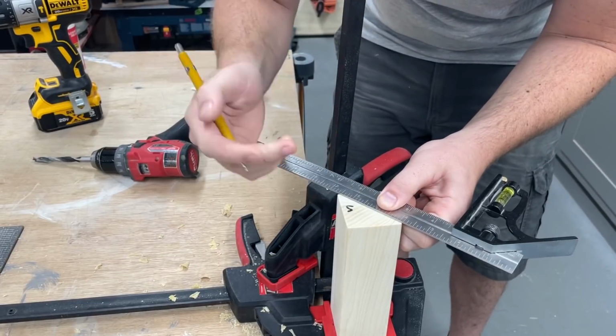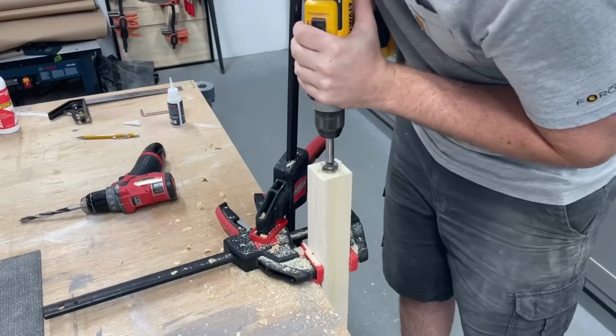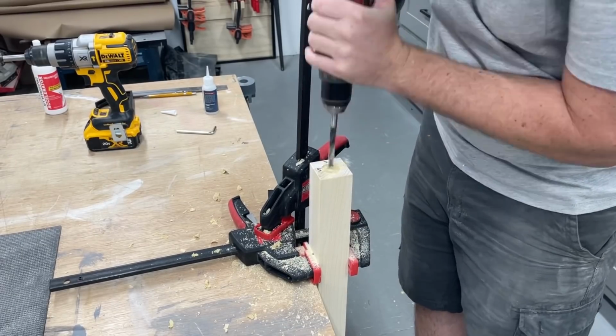The last detail the legs needed were the threaded inserts and leveling feet. It's generally a good idea to add these because no matter how perfect your build is, the floor it's sitting on a lot of times isn't.